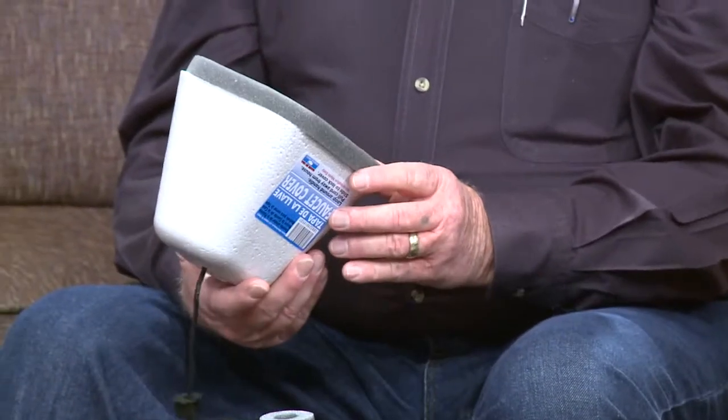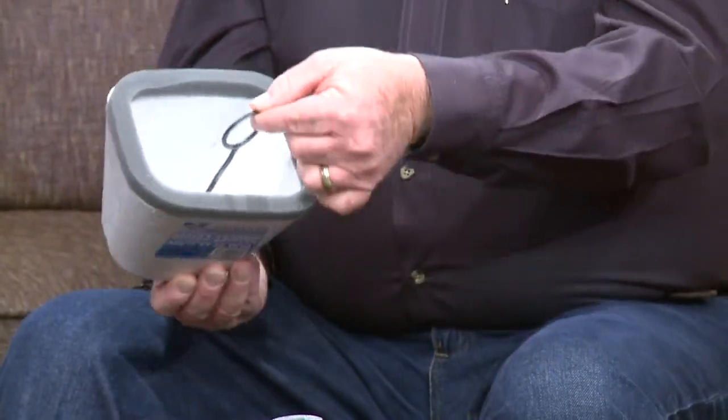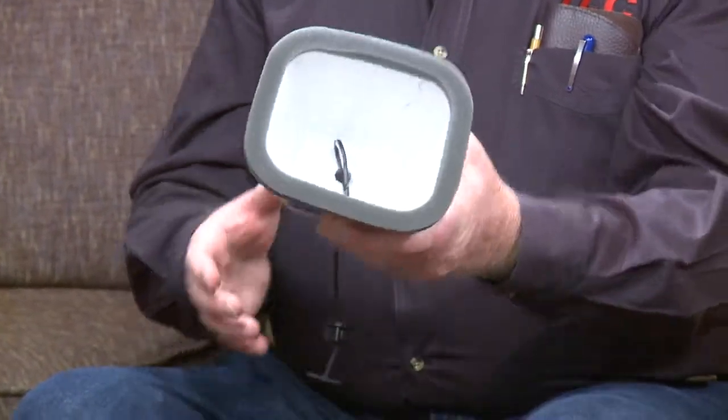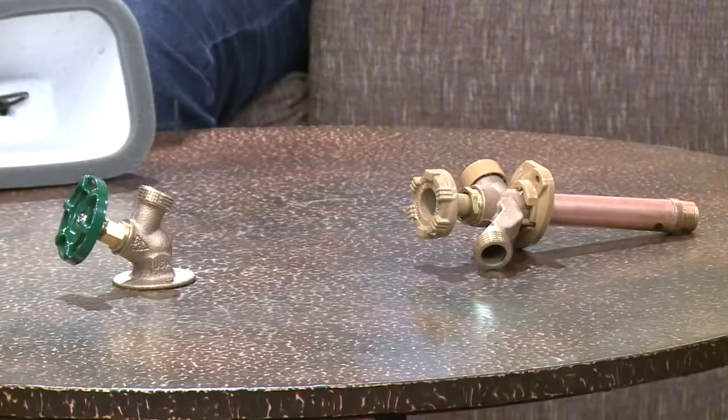This one here is for an outside faucet — it's an insulated faucet cover. You just hook this loop around the faucet handle outside and snug it up against the wall, so your faucet is insulated. We have to concern ourselves with those outside fixtures as well. In some locations with a northern exposure, where you have cold weather and snow all winter long, you may want to replace your standard hose bib with a freeze-proof one — you'd call your plumber to do something like that. It's all about thinking ahead and being prepared.